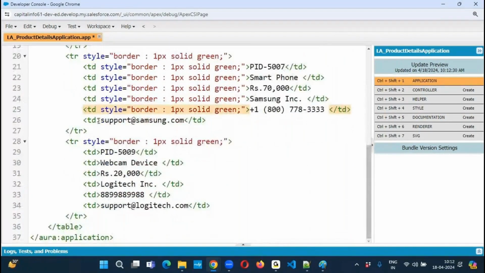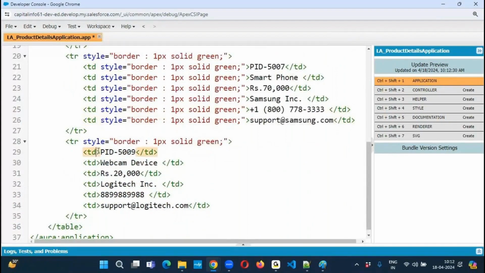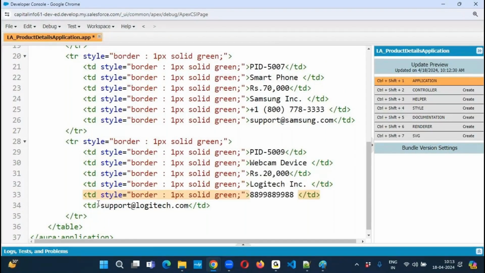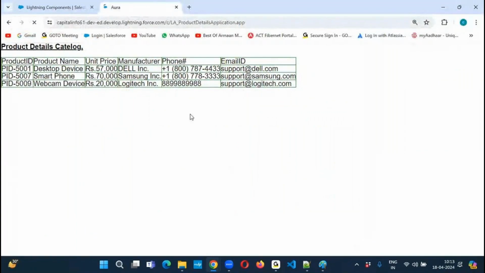For all these columns, for all this data, I would like to apply the style. Now here we can see the content over here. We have these columns available over there.